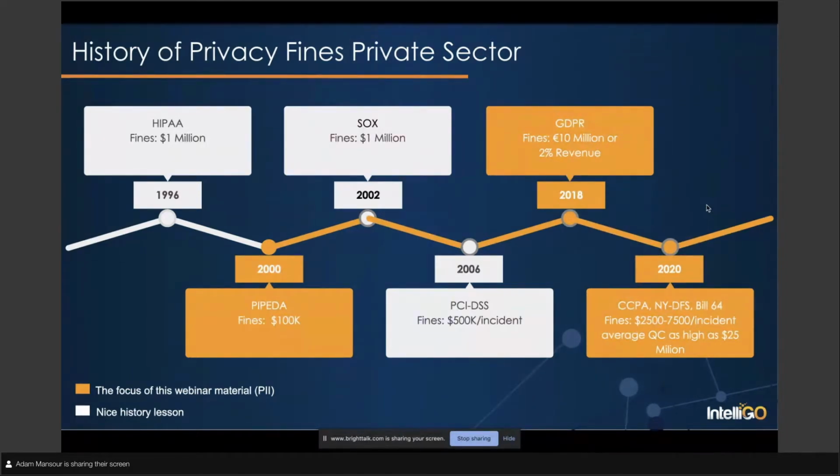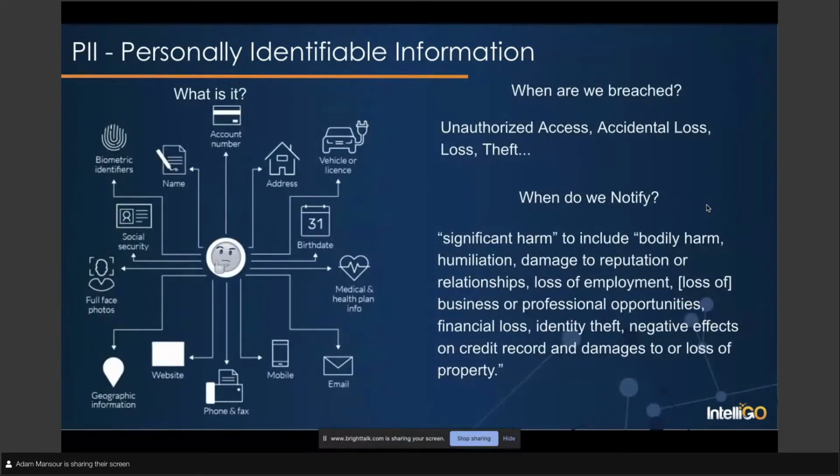Now, it's important to understand that the types of data and where the regions are is what affects these regulations. They happen to be now in specific provinces and states, and we're going to walk through exactly how those PII fines might apply to your organization. But first, let's level set. What specifically is PII?